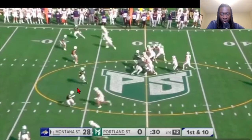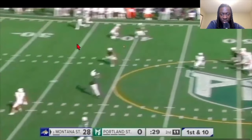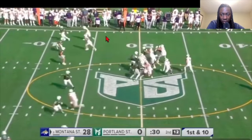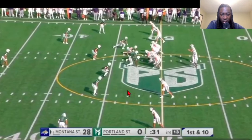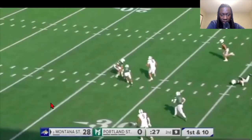Oh, no. So they're running an out concept up here, like a 10-yard out. He's tight turning it. 10-yard out with a fade on the outside. But I think that's Ty McCullough up there. And then down here, this just seems like two verts. Two verticals. They hit him in the seam.